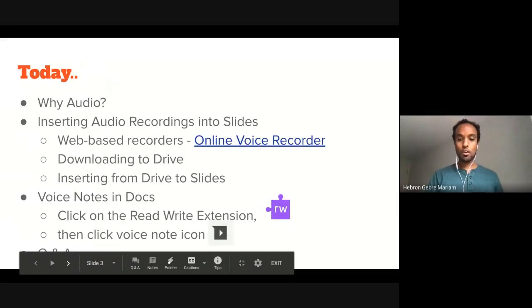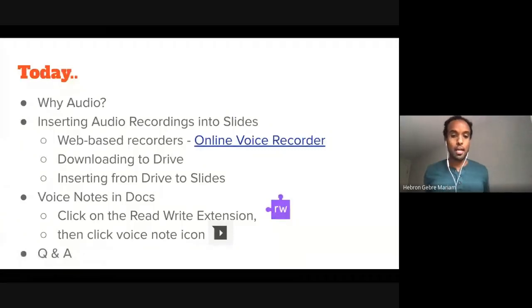So this is what we're going to go over today. We're going to be quick and then give you time for a Q&A. Just a quick why audio is crucial. I don't know if that's necessary because you guys already know that, and then we're going to talk about inserting audio recordings into slides. We're going to use a web-based recorder, and then just the steps: downloading, Drive, and then putting into your slides.